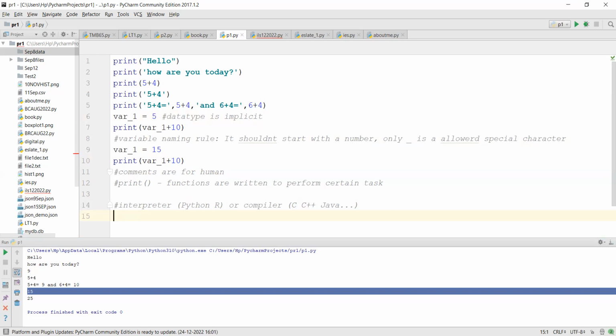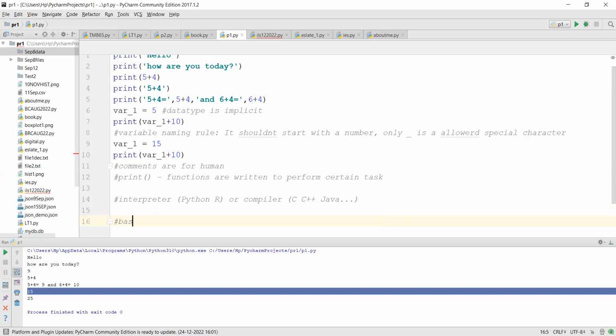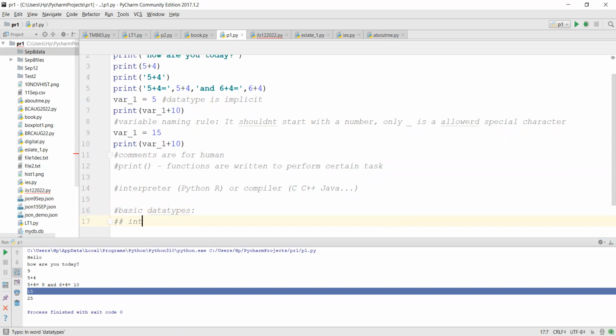So in Python, we have 5 types of data, which we call basic data types. These are your int, which stands for integer. It means values that range from minus infinity to plus infinity, but without the decimal part, that is the point part.